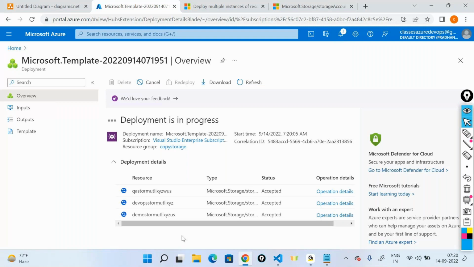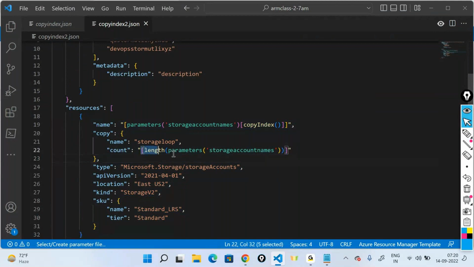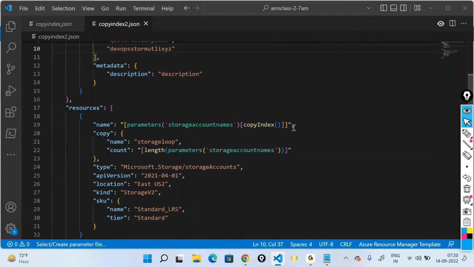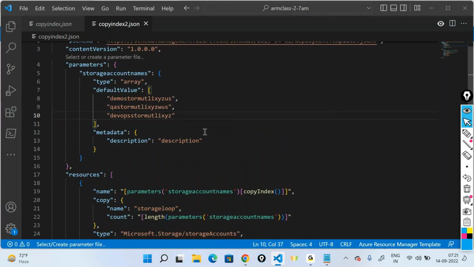Yes, any questions still here? Anyone? Sir, we have given the length of this code. If you write a count of 4 or 5, since we have only given 3 storage accounts, will it give an error? Yes, for count 5 it will definitely throw an error, because on the 0, 1, 2, third time, on the fourth time there is no account at all. It'll tell you the account name is a blank value. You cannot have a blank value and it'll fail. So very simply, it will fail.